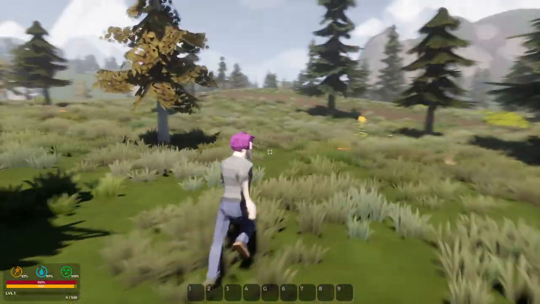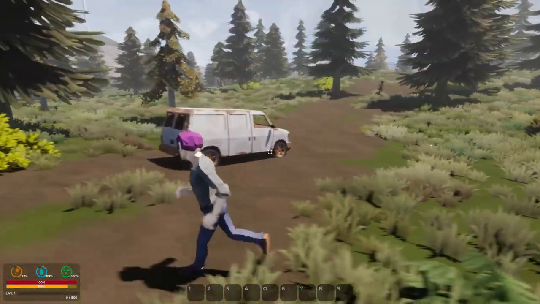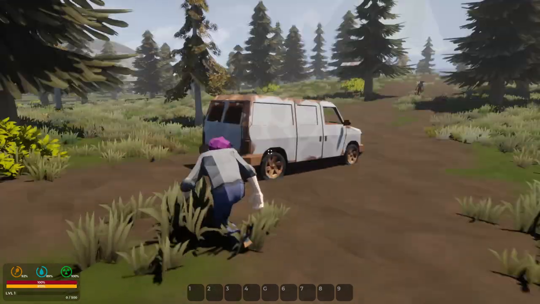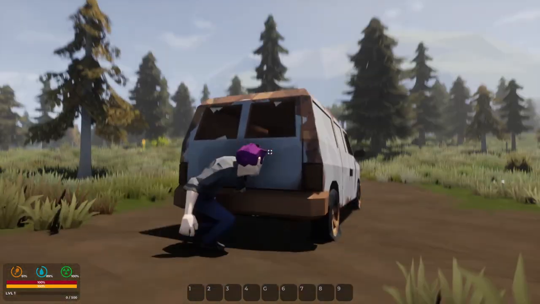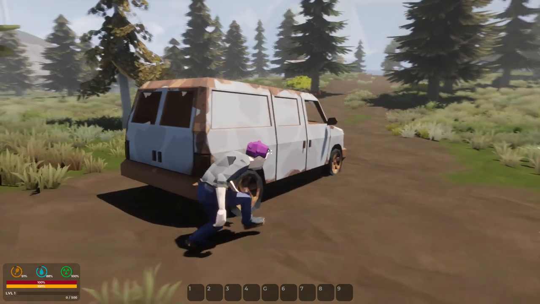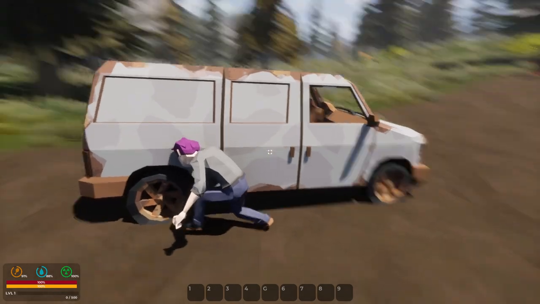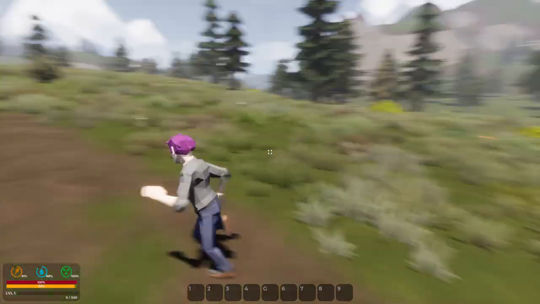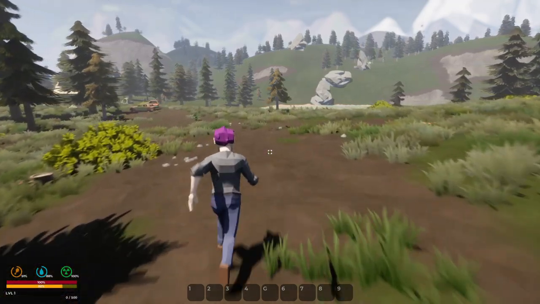Can I search this van? That one's a shambler. I didn't do the tutorials for the vehicles at all. Okay, so the windows are broken. Oh, no, I thought it was tinted. That's so weird. I can hear him. It's not letting me in the vehicle. I'm assuming it's just a non-interactive vehicle. Get the hell out of here. Oh, there's stuff over here. And a little pond.